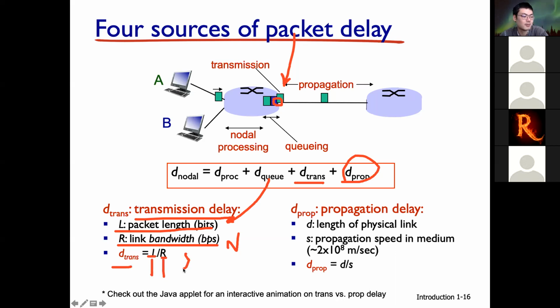This is a second, maybe 1 millisecond, 0.001 second, okay? So this is a major bottleneck. And that's why maybe you buy your switch, your Ethernet switch, for example, your wireless router, or the ISP buys their institutional router or the backbone router, right? So they need to pay more to get faster speed for transmission delay.